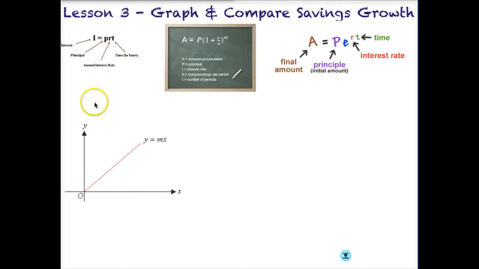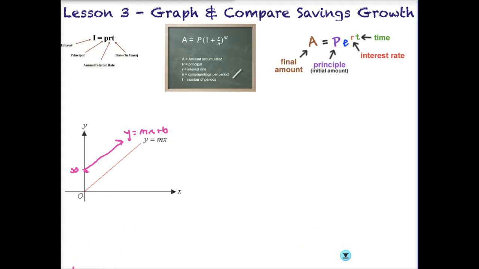Looking at these graphs, when we have a simple interest graph, remember that it follows this straight line. So in reality, this is our y equals mx plus b. And this line right here is just y equals mx because we started our origin with 0. But as soon as we invest something, we would have a plus b, showing that we would be investing say $50 or $100. Our graph would then shift up if we invested $50 here, and our line would go up from there. And then this equation would actually be y equals mx plus b.